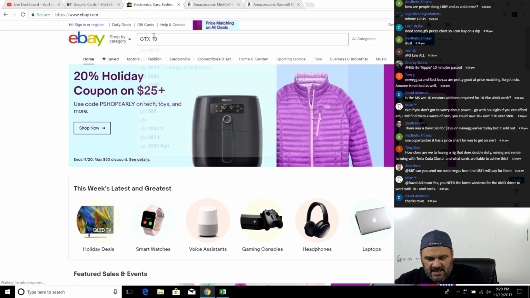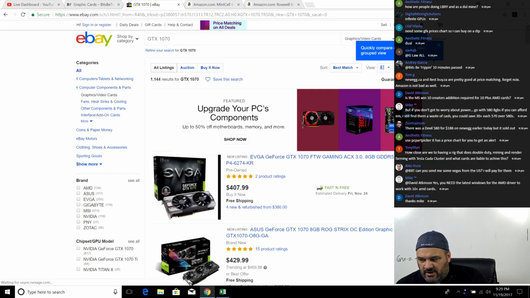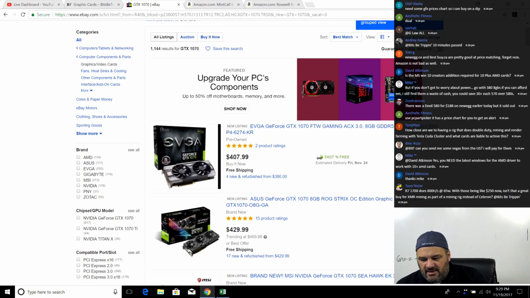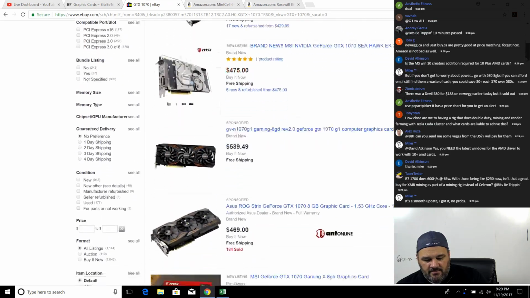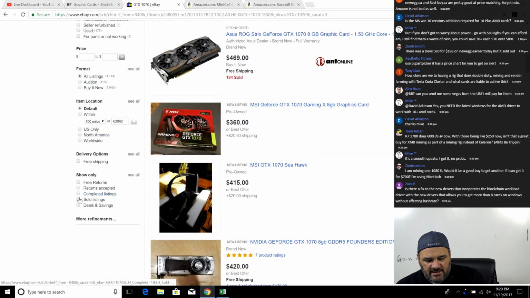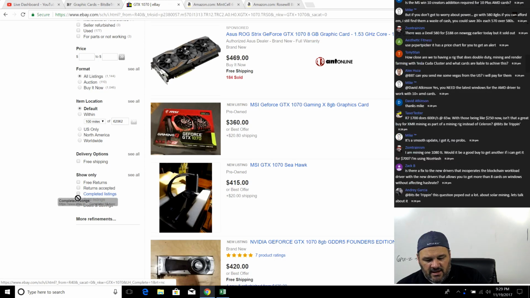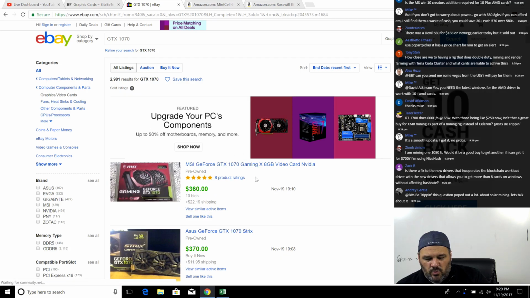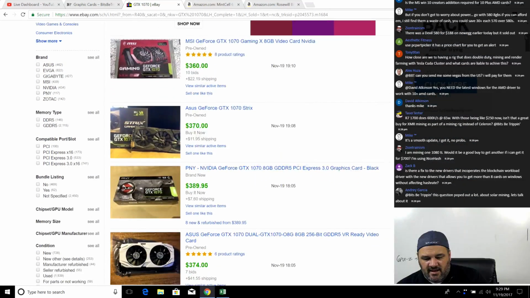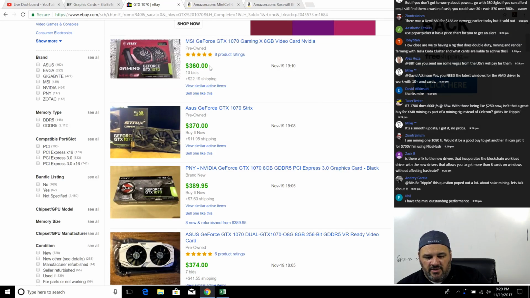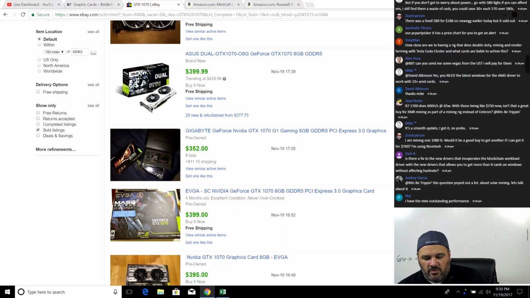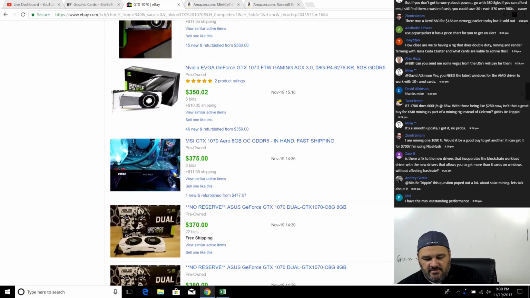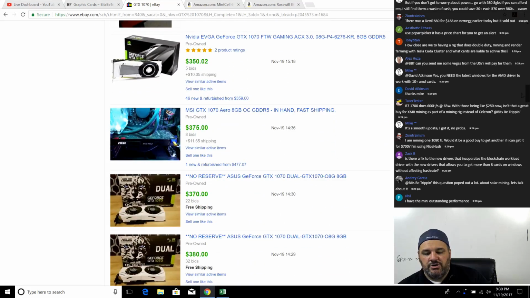Let's look here, GTX 1070. And what I like to do on eBay, I mean, there's some people with free shipping, 407. That's pre-owned, so you gotta watch those and see if somebody murdered it. But you can come down here and look at completed listings, or I look at sold listings. I like to see what prices they went at, and this is pretty recent stuff, right? So there's your aftermarket pricing on GPUs. 360, 370. There's your retail, or compared to what retail is. So the good thing is this is a good price indicator to see what the aftermarket is.